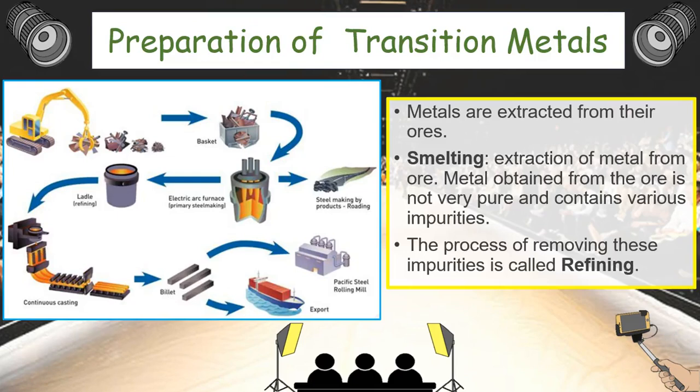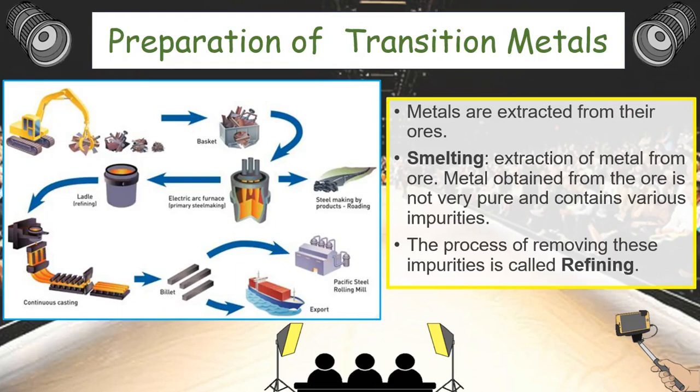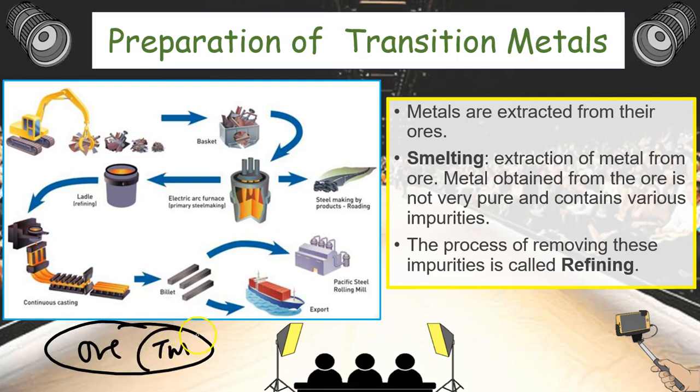When it comes to transition metals, we talked in the beginning a little bit about how to extract them. We start off with some kind of ore, and this ore has pieces of the transition metals or different minerals that we want to extract. Once it's extracted, we create a pure form of it, okay? So there's going to be various information on how to extract these transition metals from their ores, but you're not responsible to know the details.